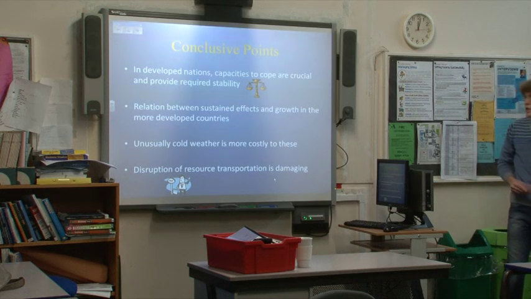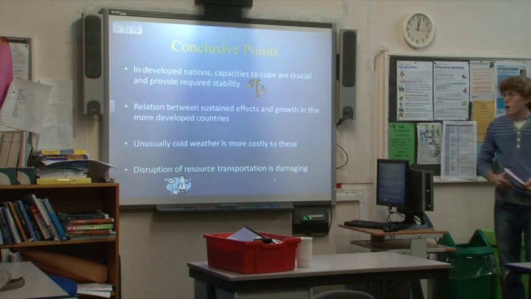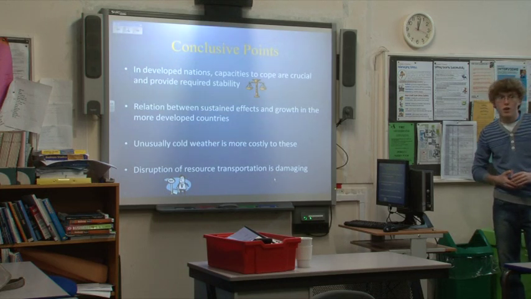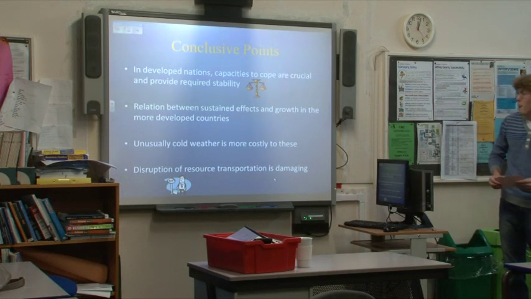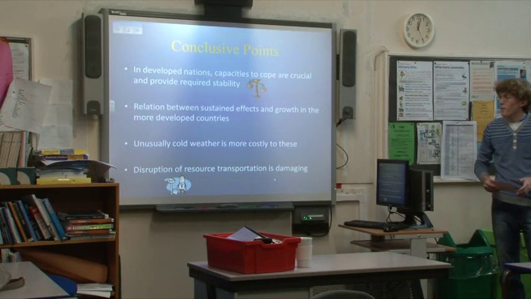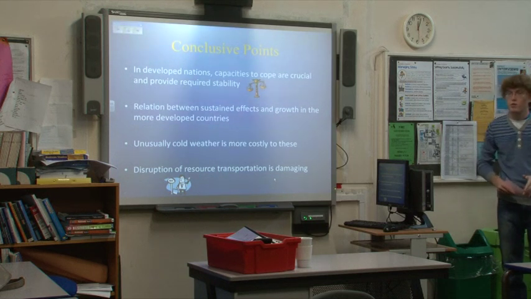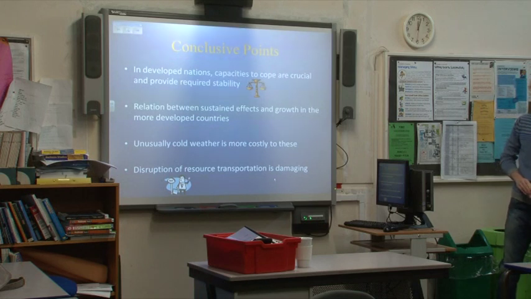This essentially brings that idea into play that we have a number of options with relation to the resources. Unusually cold weather is the most costly to these economies because of the disruption of resources. Given that rainfall and sunshine were not seen to fully affect the economy, it was the short-term, unpredictable events that caused the most disruption.